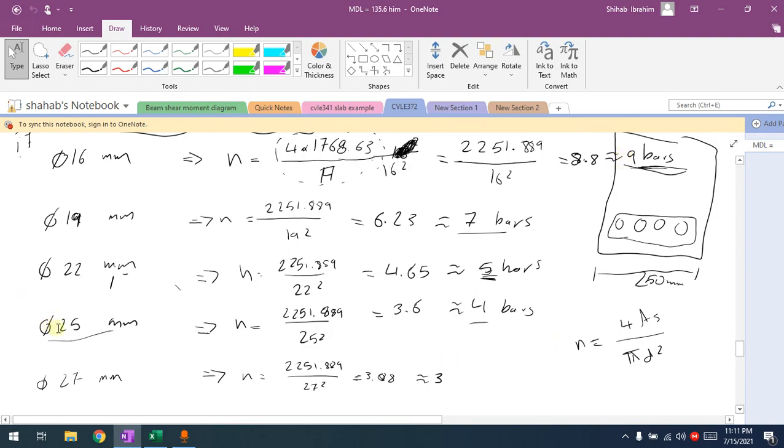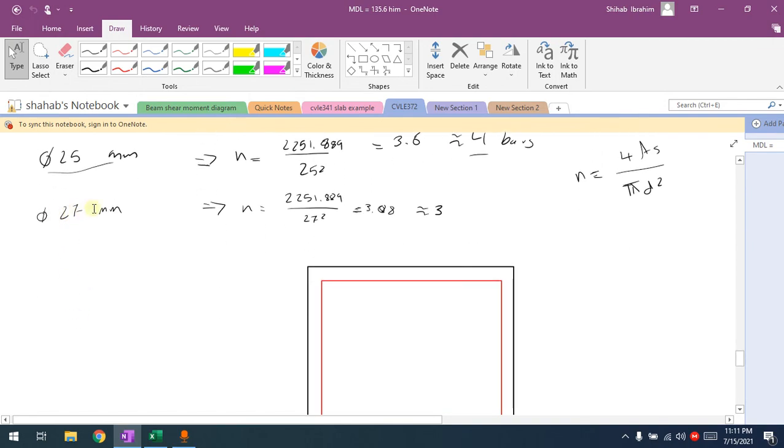Well, if I use this, shall I change this one to something else? Theoretically this is acceptable. Let's say if I go for 29 millimeter, what will happen? N will be based on 29 squared, and in that case I will have a different value.